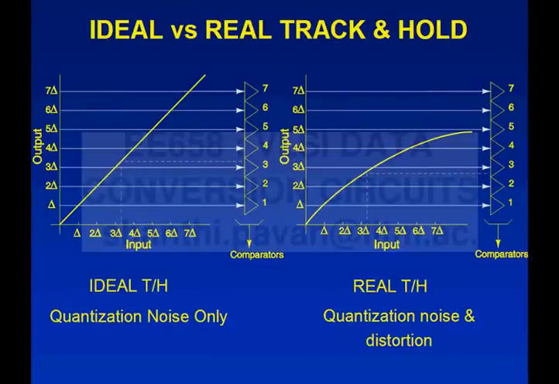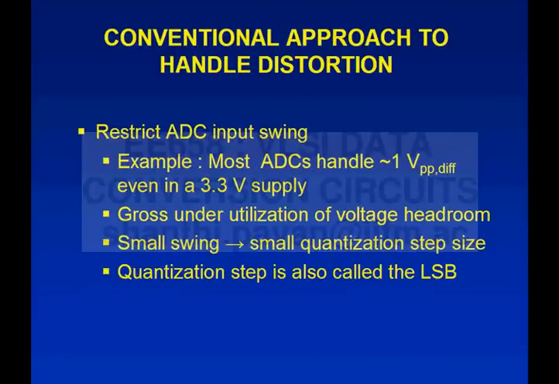So not only do you have quantization noise, you also have distortion, and you can see clearly that as the input becomes larger and larger, you need to change the input by a lot more around this region to flip one extra comparator as compared to here. That's basically saying that the slope of this curve is changing as you keep increasing the input. As we discussed, the larger you make the signal, linearity becomes a problem. So there's both quantization noise and distortion.